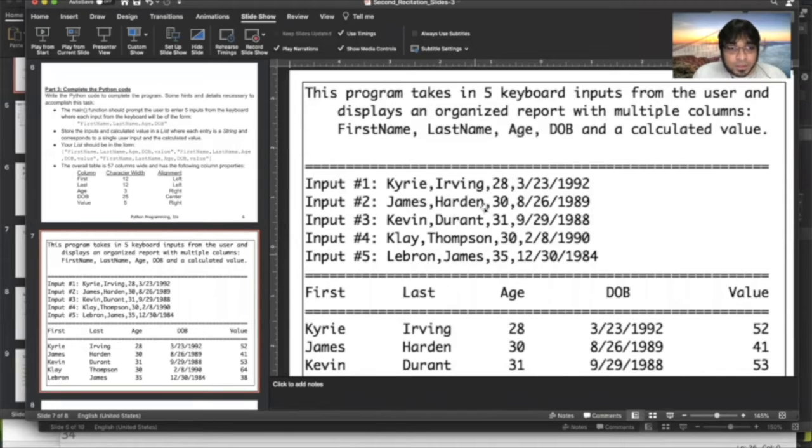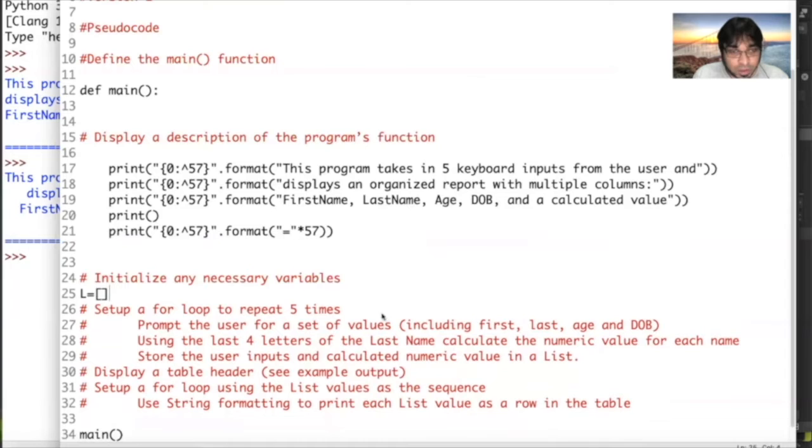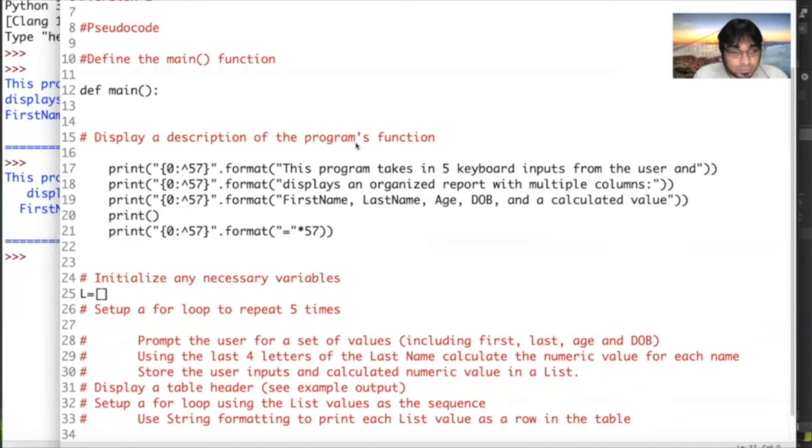So this is where pseudocode comes in handy, right? So we have initialized a variable. Now we are going to set up a loop that loops 5 times, and we are again making a mistake.